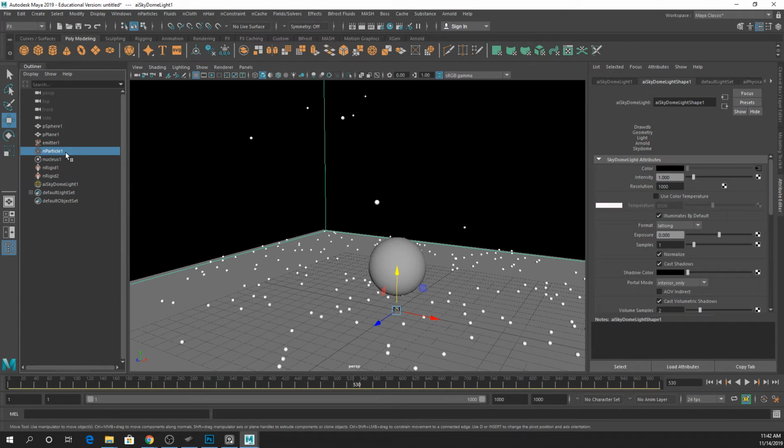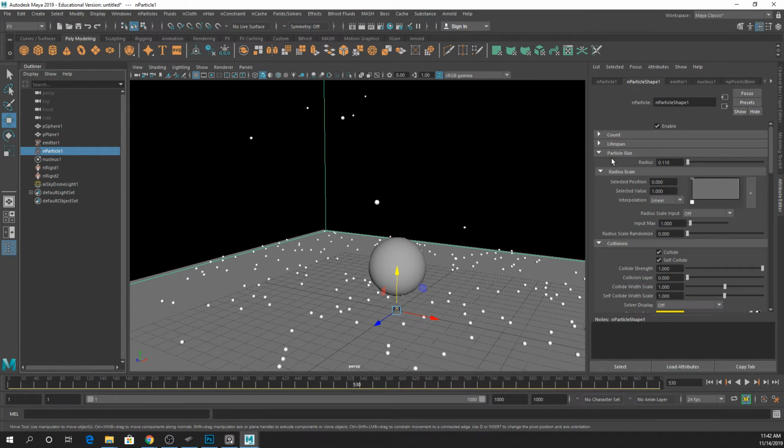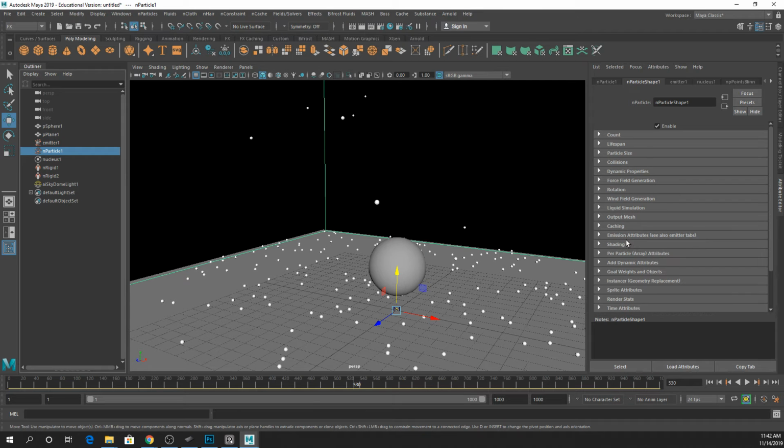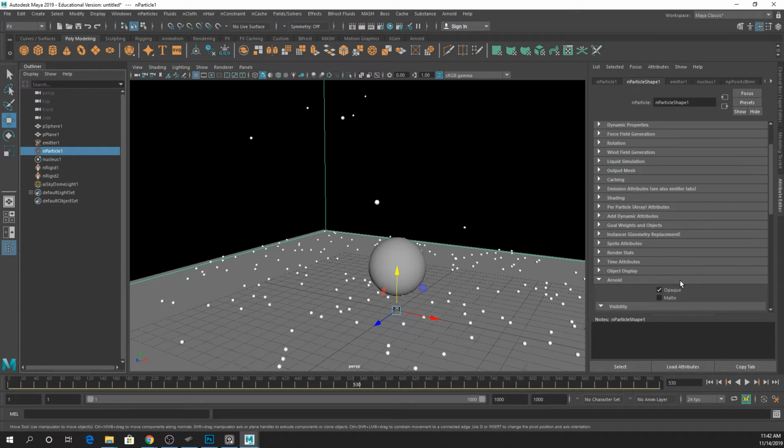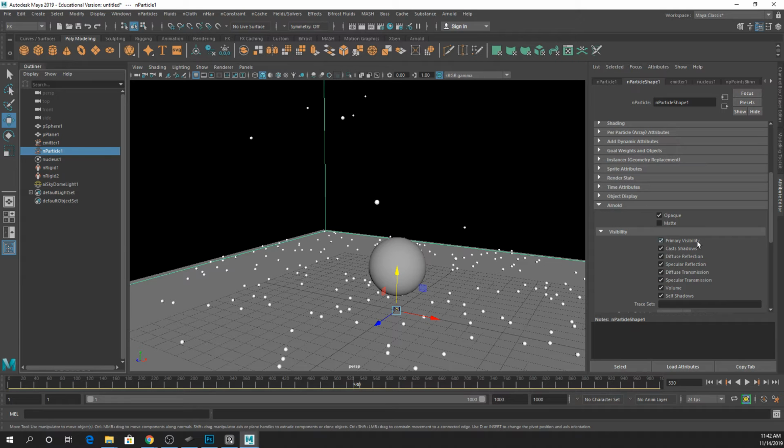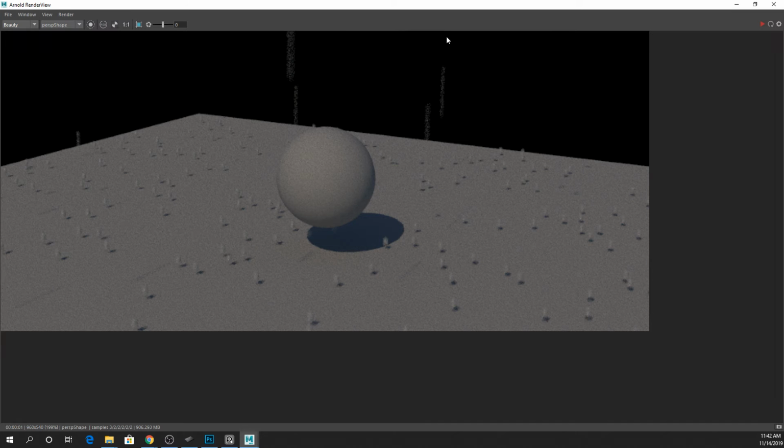So if I go into my nParticles, if you go into the shape node like you would for an object, if you want to mess with the shadows there, there's the Arnold tab, pretty much like there is with a regular object, and you can take off stuff like cast shadows. I usually turn off diffuse reflection. I'll leave it on specular because a lot of times if it's a window or something, it'll reflect the rain, so I think that makes sense to keep. But you can turn off all of these random things and also turn off self shadows, and usually that will speed up your render time pretty dramatically.